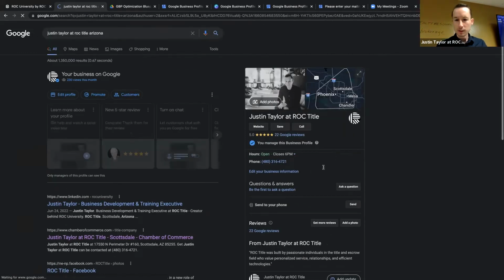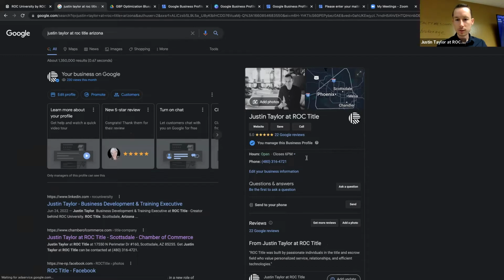Check chat box. Yes, Violetta. So the Google Business Profile app that Google had no longer works, no longer exists. So if you want to make edits to your Google Business Profile on your phone, you do it via the map app, Google Maps. So you make all those edits via Google Maps going forward. Good call out.